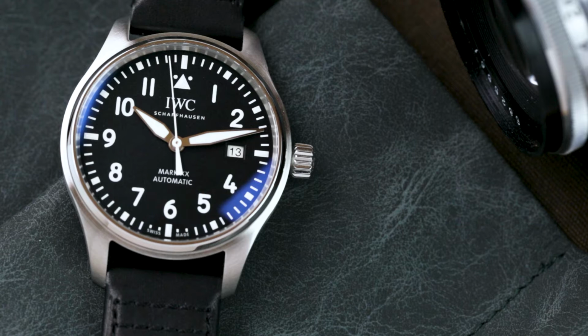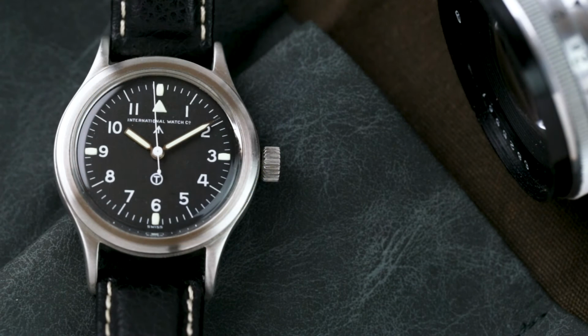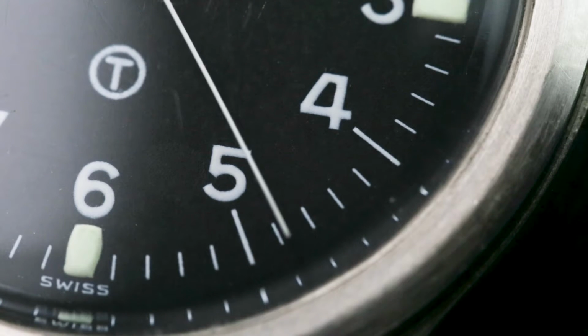The heritage of the Mark 20 dates back to 1935, when the original Mark 9 was supplied by IWC to the RAF. It was a distinctive, legible pilot's watch whose successor, the Mark 10, is part of the famous Dirty Dozen of wartime watches. For collectors, though, it's all about the version released in 1948, the aptly named Mark 11. It was described by the RAF at the time as a highly accurate timepiece suitable for astronavigation purposes. They definitely believed it, too.